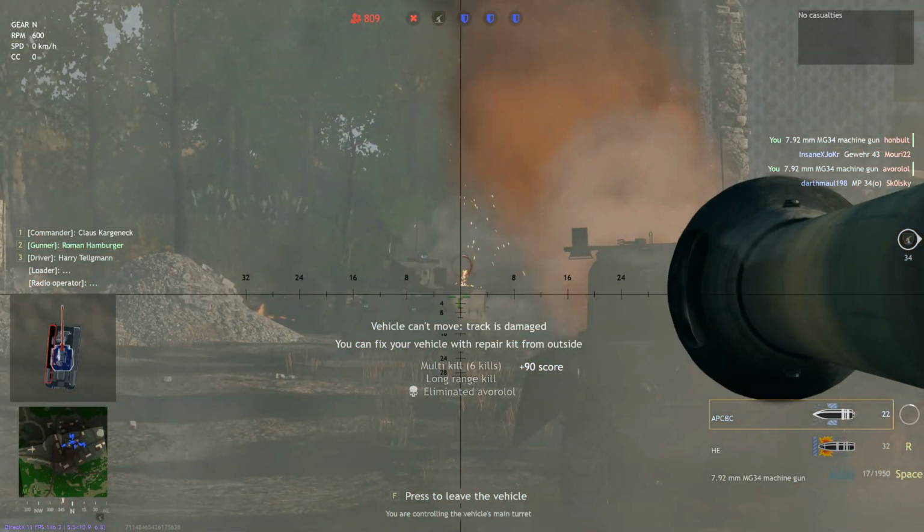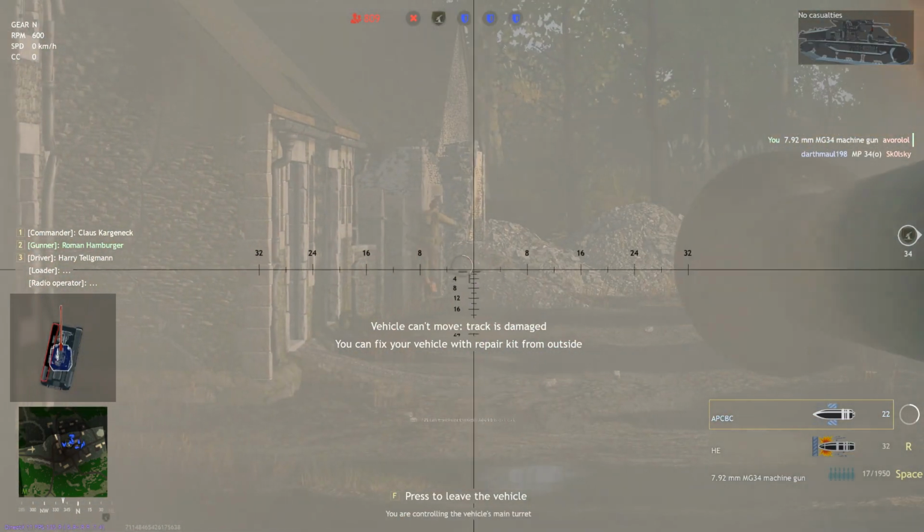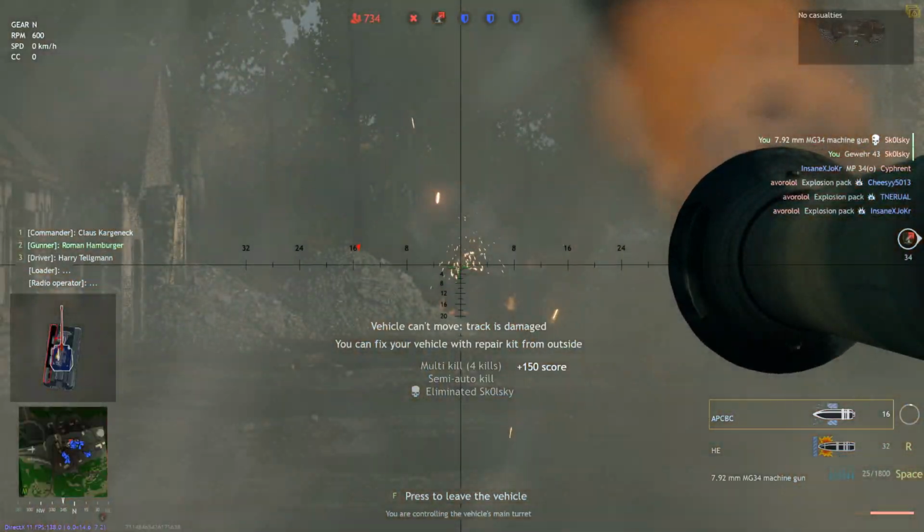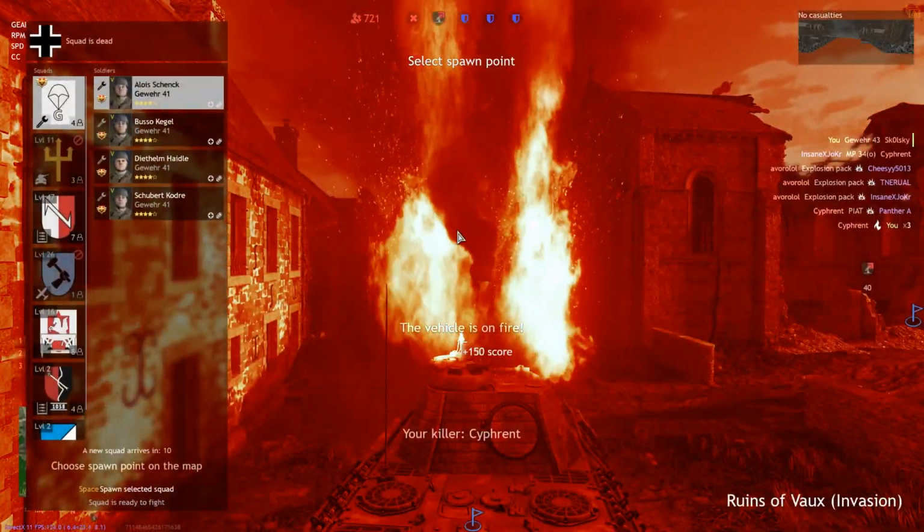This tank has great armor. It has great armor. Really, there is nothing frontally that the Allies can penetrate you with. Of course, they maybe can get a side shot on you if you're not really paying attention, but that goes with situational awareness.